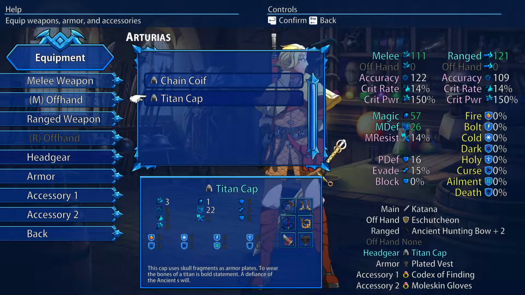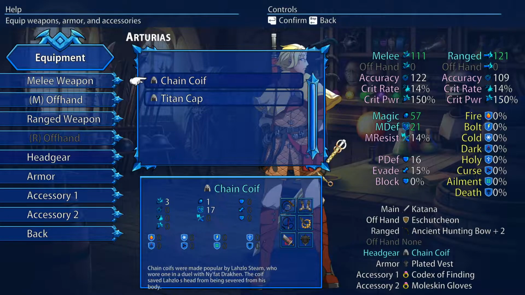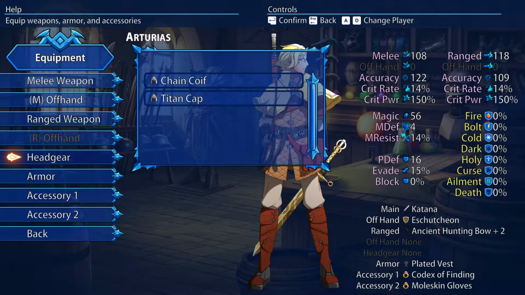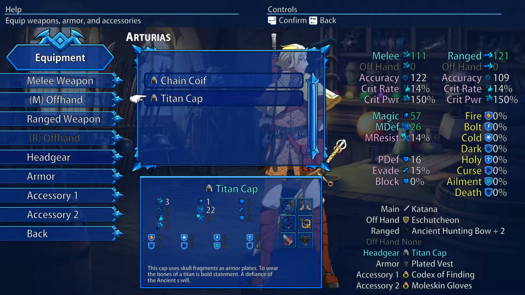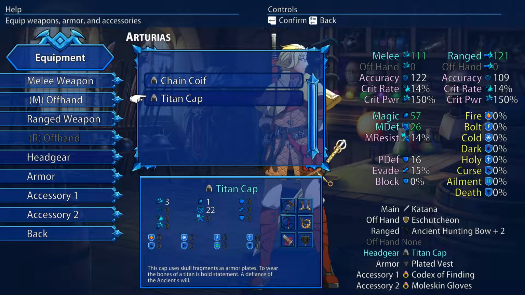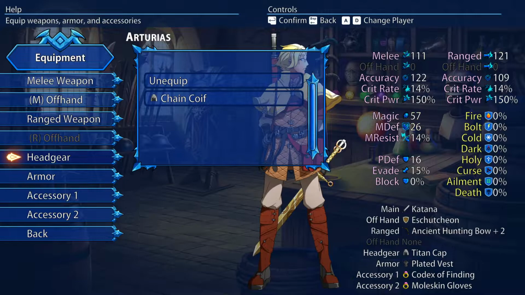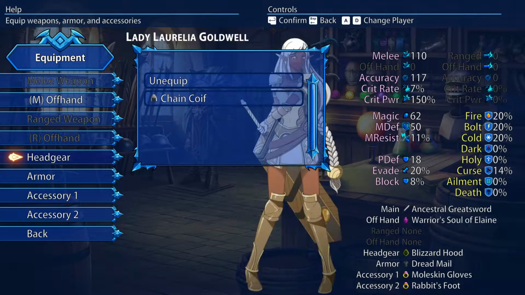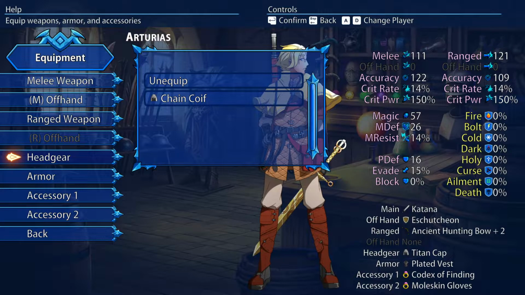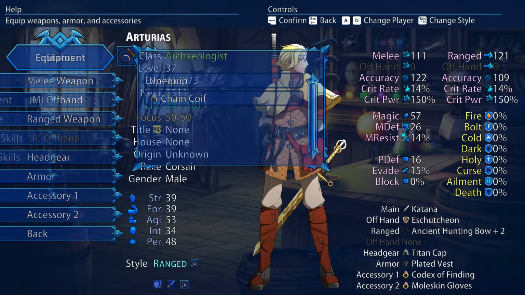Yes, it does. No, it doesn't. Wait. Oh, yes, it does. But he's using the Chain Coif, which already had 3 attacks, so he gets 5 more magic defense. Not bad, considering his magic defense is worst in the party by far, because of lack of a Blizzard Hood.